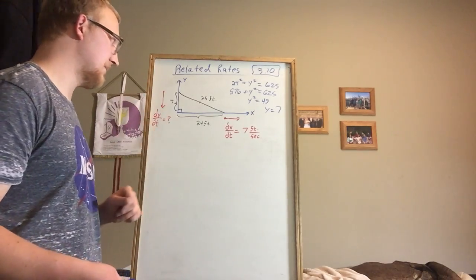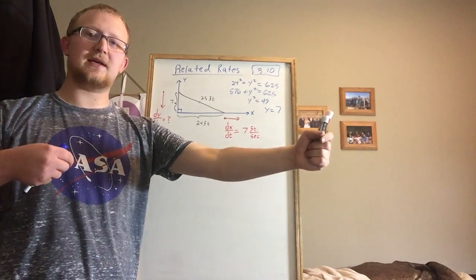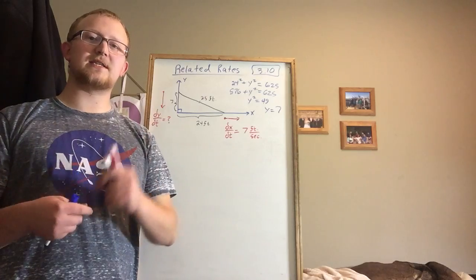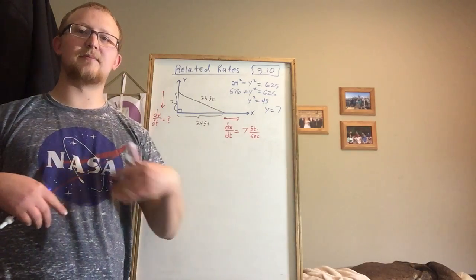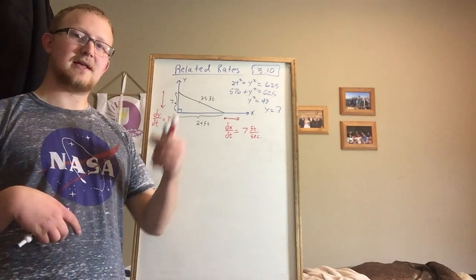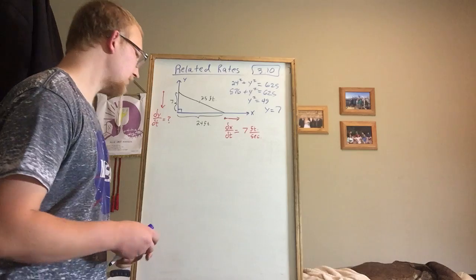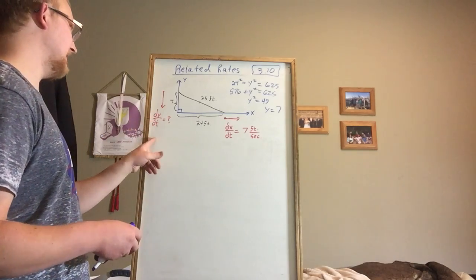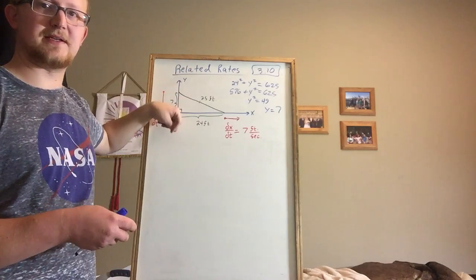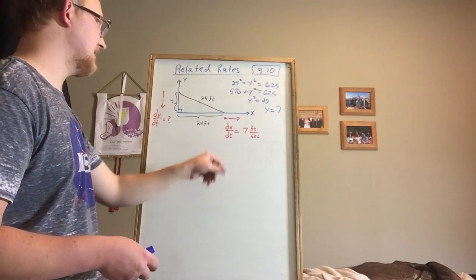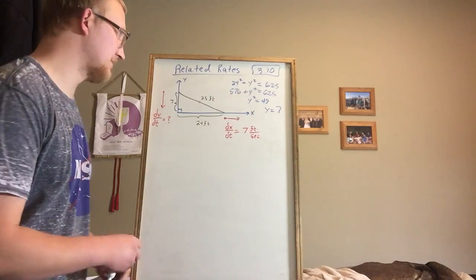That's dy/dt. So it's important to realize that displacement, or how far something is, the derivative of displacement with respect to time is velocity, and that's how fast. That's what your speed is. That could be in meters per second, or in this case, in feet per second. So dy/dt indicates the rate of change of the displacement with respect to time in the y direction. dx/dt represents the rate of change of the displacement in the x direction.